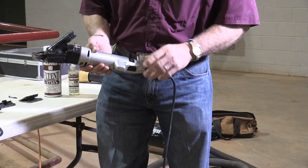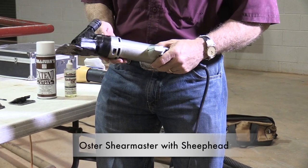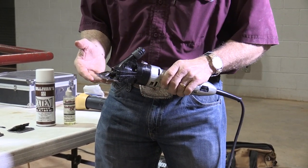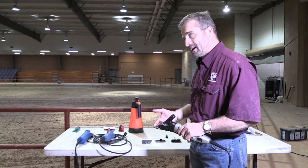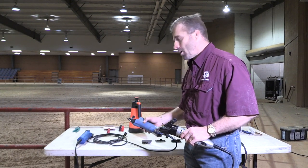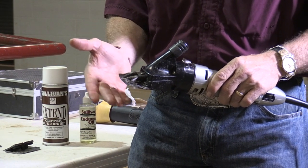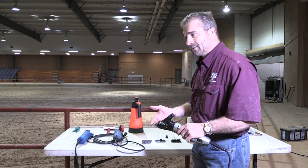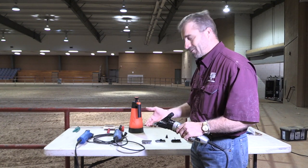Another set of clippers we'll often use when doing the boot — rough shearing these lambs — is an Oster, just a regular Shear Master with a sheep head on it. The difference is they have a little more power and they're good for rough shearing your lamb before the show and during the year to monitor how much body condition he has. When using these clippers, the animals have to be washed. With the other clippers, you can shear them without washing. I like keeping them close — never letting the lambs get over about a half inch of wool because I can't feel the condition over the ribs as well.